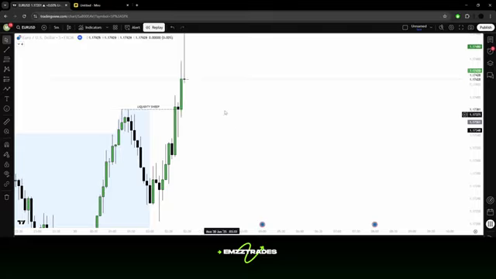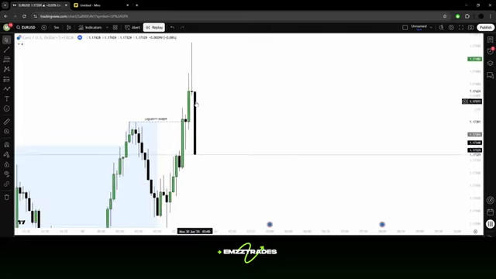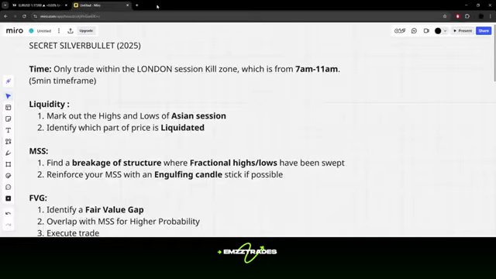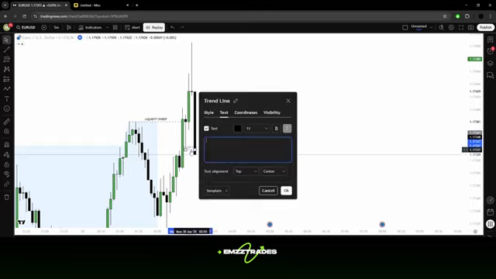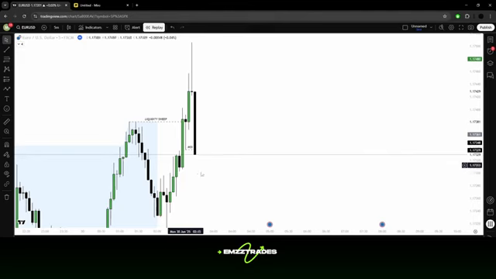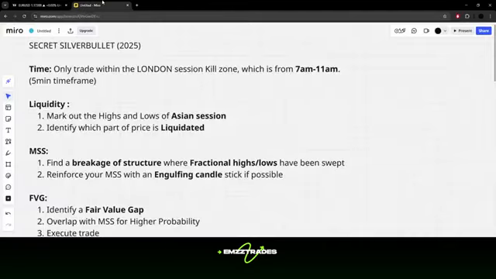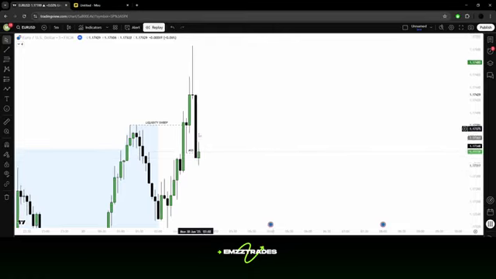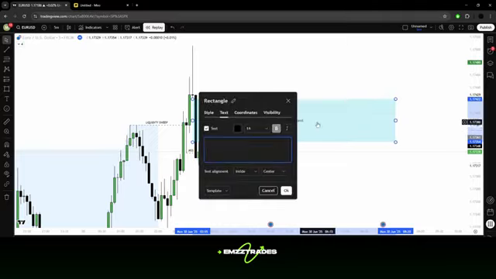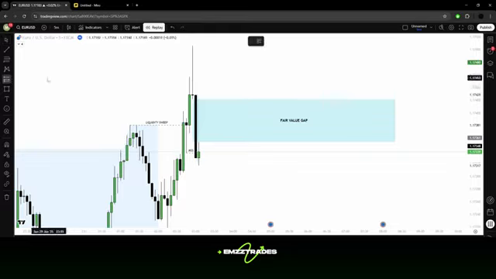So all we're looking for now is that candle towards the downside, and as you can see, we just got a very big engulfing candlestick. So that's a tick right there, and then we got a breakage of structure also. So we're going to be naming this our market structure shift right there. And as soon as we get the market structure shift, all we've got to do from here on out is literally identify the fair value gap. So I'm going to play price forward one more time so it can give me my fair value gap area. There you go. So we have the fair value gap area now, right? So what I'm going to be doing is actually placing a rectangular tool over this place, naming this my fair value gap. Right, so what I'm going to be actually doing now is placing my actual execution, placing my short position on this area right here.